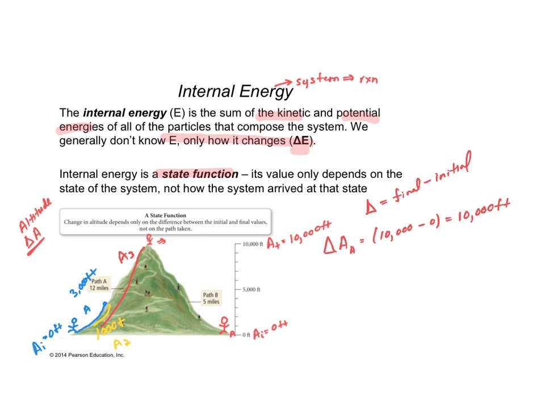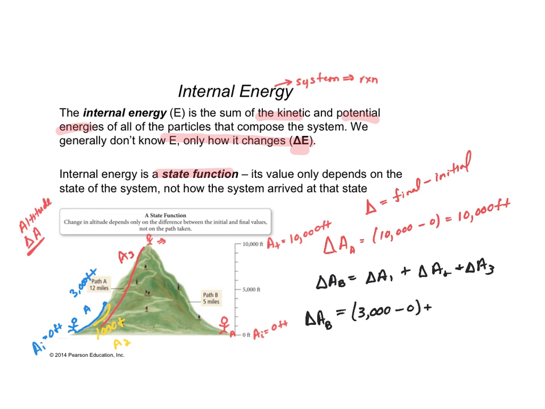We're going to look at the overall change in altitude for hiker B. For hiker B, we'll go with black. We have 3 separate segments that define its change in altitude: segment number 1, segment number 2, and segment number 3. What is my overall change in altitude for segment number 1? What was my initial altitude? 0. What was my final altitude for segment 1? 3,000. So we have 3,000 final minus 0.